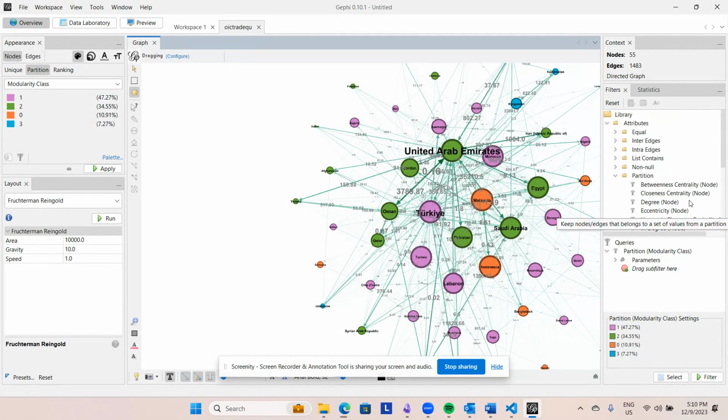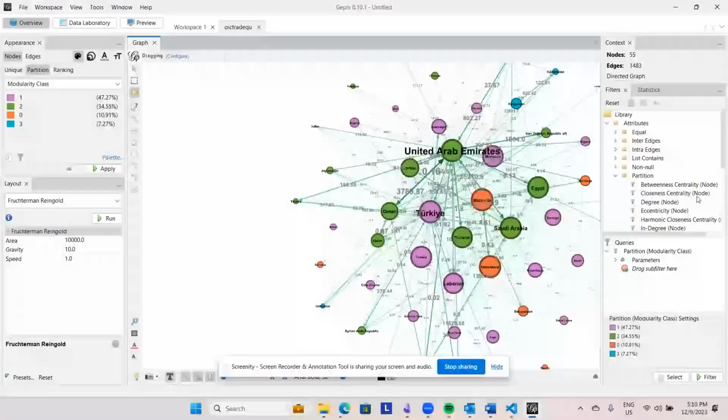The second thing, I did another analysis: the modularity analysis. Modularity analysis is a very complicated analysis for a network. Let's give an example. If we have the data of Facebook, as in a social network analysis, when we do the modularity analysis, we will see some groups, some subgroups.